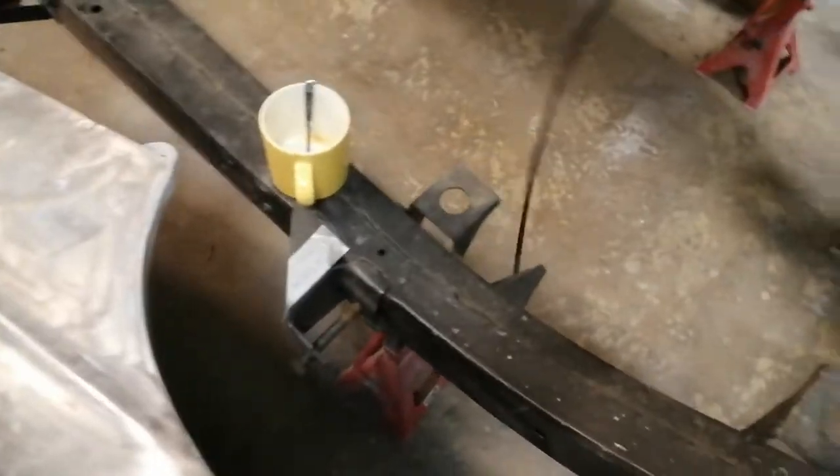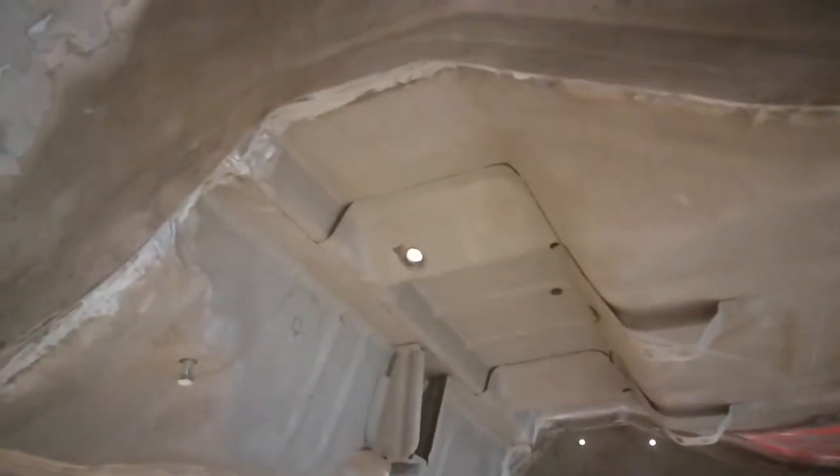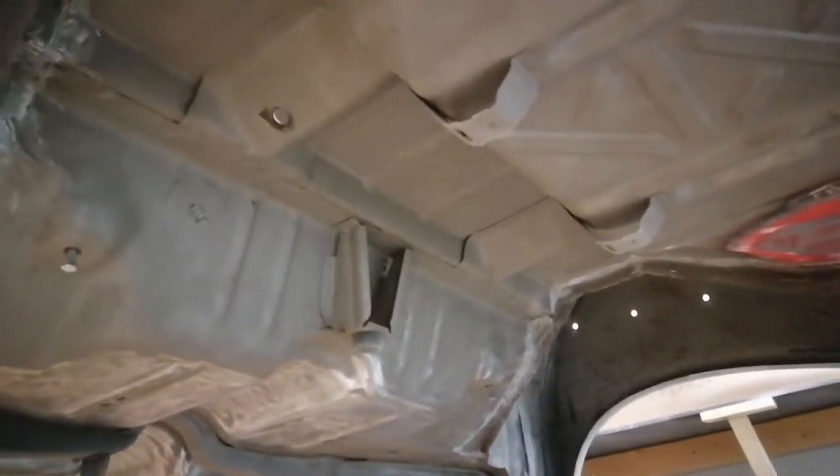But this is how this looks now. These are going through the old shock holes and then to the air tank in there.